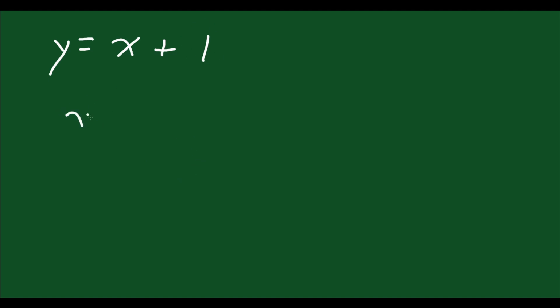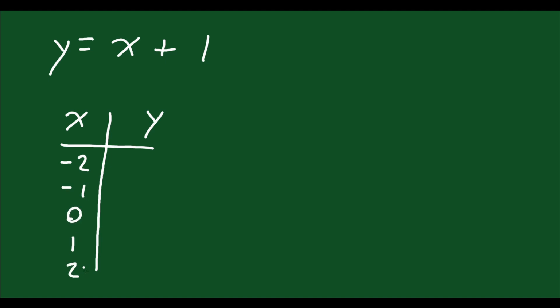Well, let's see. We'll use the table of values again to figure it out. So x and y. I'll plug in the same values for x like we did last time: -2, -1, 0, 1, 2. Those are usually pretty good terms to plug in. And then we'll figure out what the y values are. So what you have to do is plug in each one of these terms into the equation just like last time. So I'll write it out for the first one.